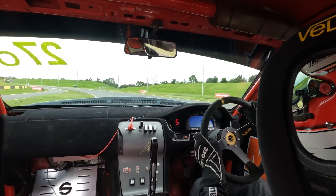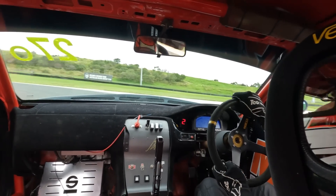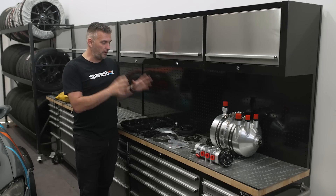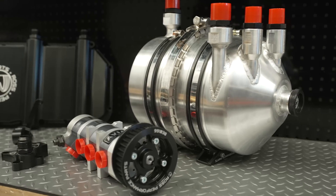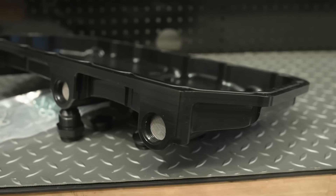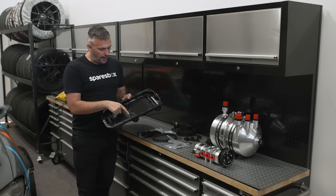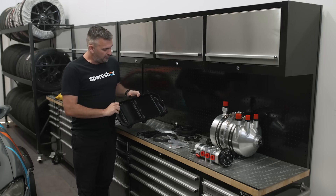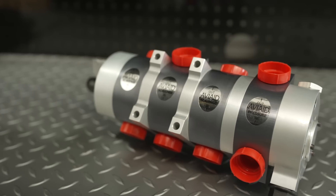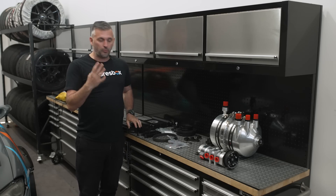Essentially what's happening is the cornering speed is high enough that the oil sloshes to one side in the sump, and then basically the pump grabs some air and you get oil surge. The car has just gotten too serious, too powerful, and too fast for a wet sump and accumulator to do the job anymore. So we have switched to a dry sump kit - this is the one from Ross Performance for the SR20. It comes with the sump that you need - because you need a different sump when you go dry sump - which has three ports on one side and three on the other so you can have your pump on either side. Inside there's a mesh screen on each outlet, and these three tubes that run through here is where the oil gets sucked back in and into the pump. We have the AV-Ed pump; it's a four stage pump - three stages that suck out of the sump, and then one stage that draws from the tank and back into the engine.